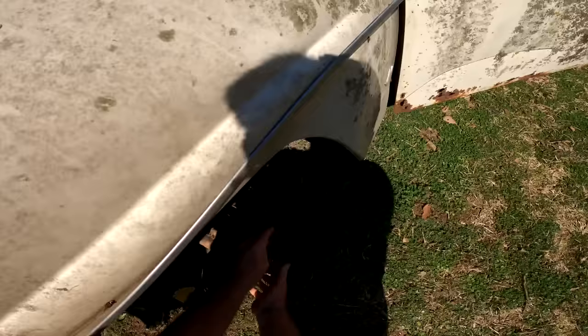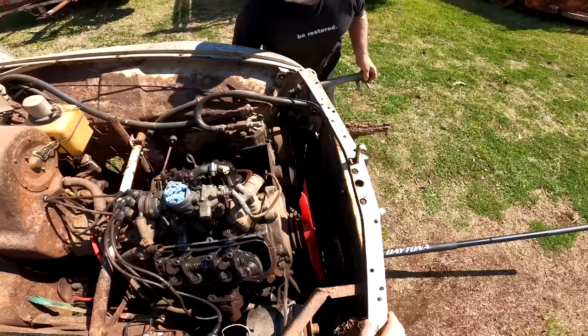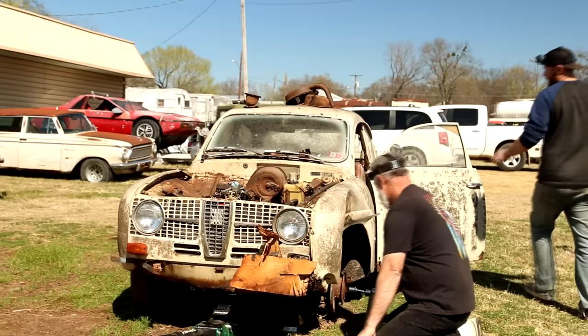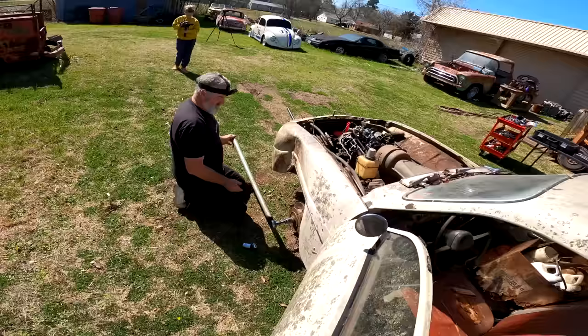No, that's like neutral. Now? It'll go forward, but it won't go backwards. Huh. Well, whichever one you want to try. We'll go backwards. And other than the motor flexing some, try to go the other way. Okay, yeah. Just too easy that way. Will it not go back the other way though? I'll go the other way. Yeah, okay.